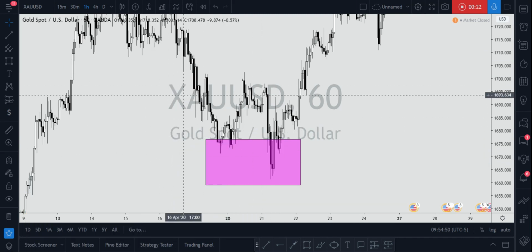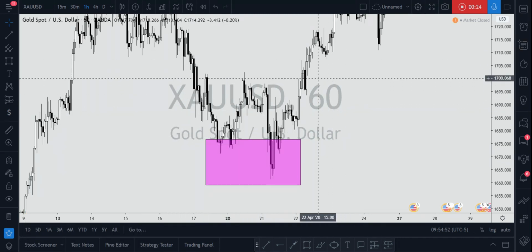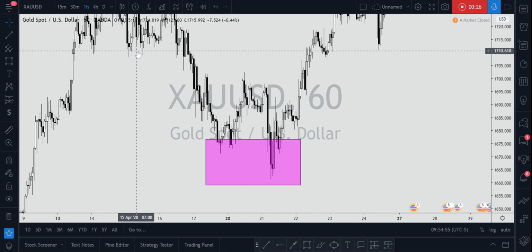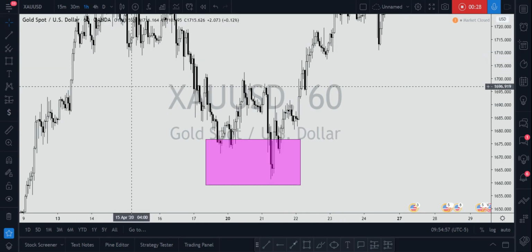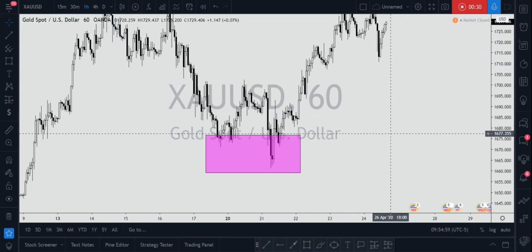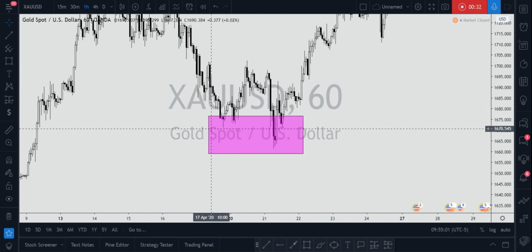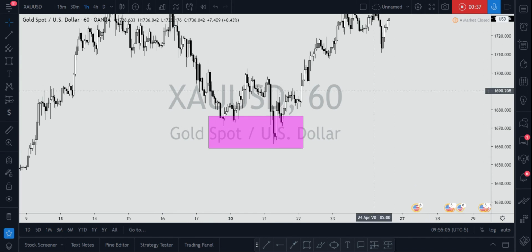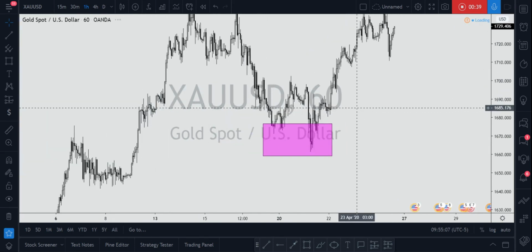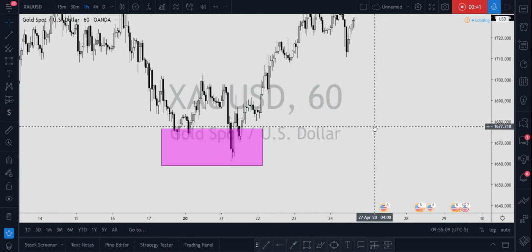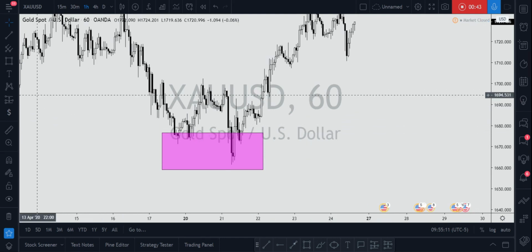So we have gold on the hourly time frame, and I'm going to shift between the hourly and lower time frames and kind of explain them to you. So in this box right here, we have a possible trade setup. Now I'm not going to go in depth on the trade setup, but I just want you guys to realize how much time it takes for this move to go and how many pips you possibly could have gotten.